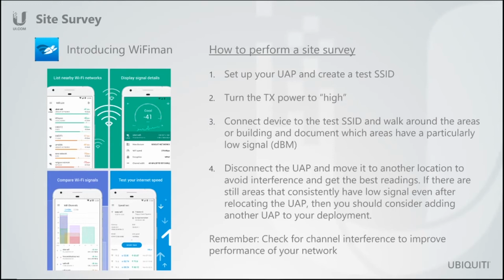So along with the UniFi Maps feature, the Maps tool, this is a really great tool which helps you plan your network and also understand which are the best UniFi devices. Should you be using an AC Lite? Should you be using a Pro? Should you be using an HD? What signals are you getting? What coverage are you getting? So this is a great device, and not just that, but it's also a device where you can look at other channels, look at channel interference, and check out which other channels are there in your nearby environment, to decide how best to configure your network. Additionally, it also has the speed test, which you can use at the same time when checking your network.